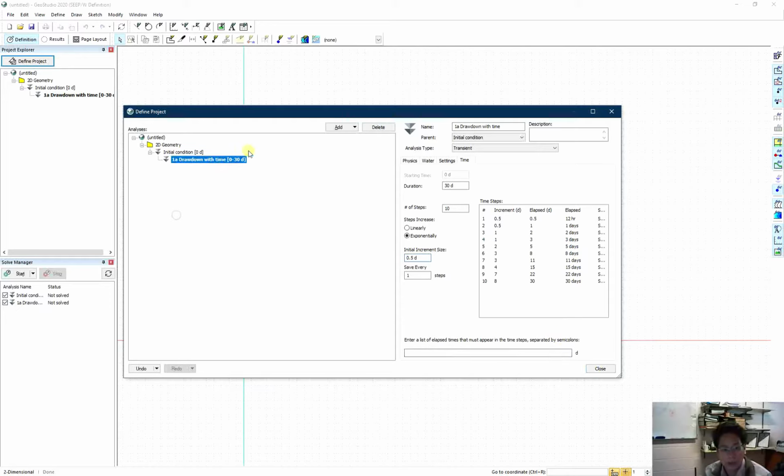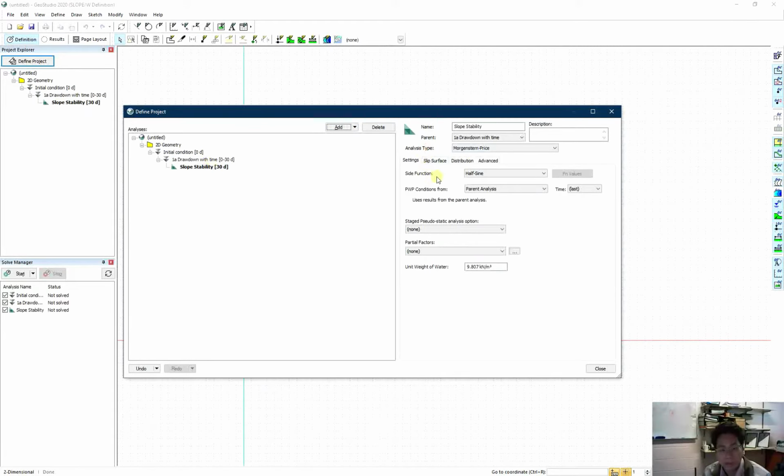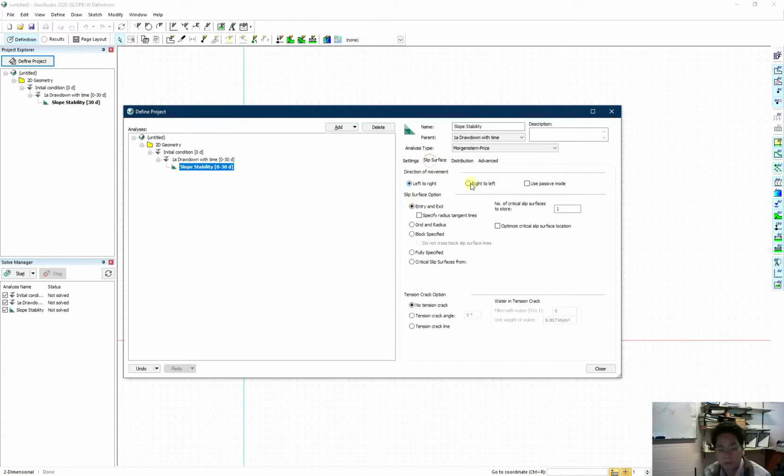After that, for this one, I need to add a slope analysis for limit equilibrium. And please remember that you need to import the pore water pressure from the transient analysis, not the last one. As I told you before, Morgenstern-Price is my favorite one, and I do it from right to left because it slides into the reservoir.